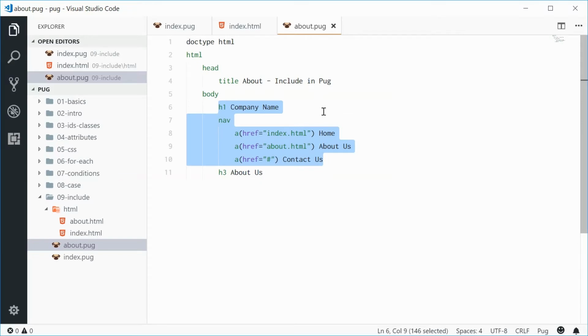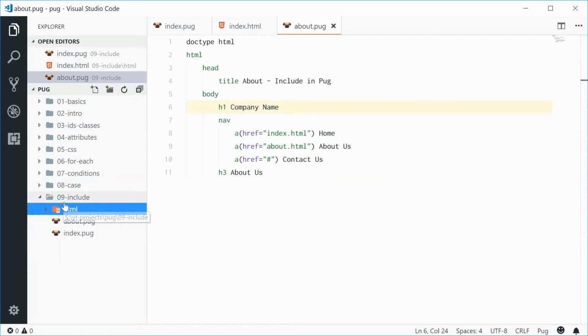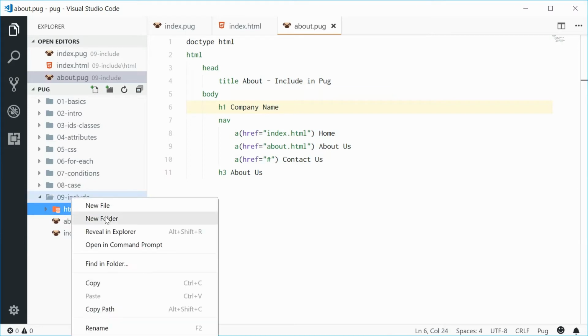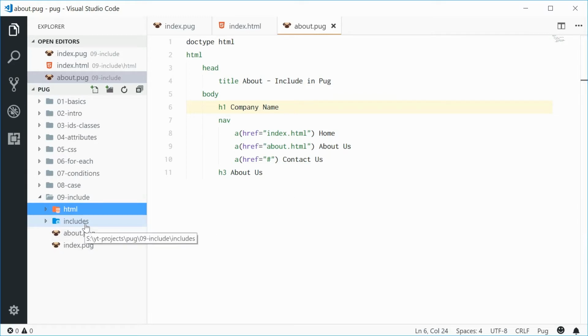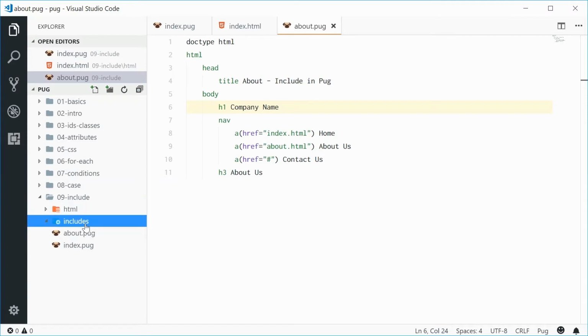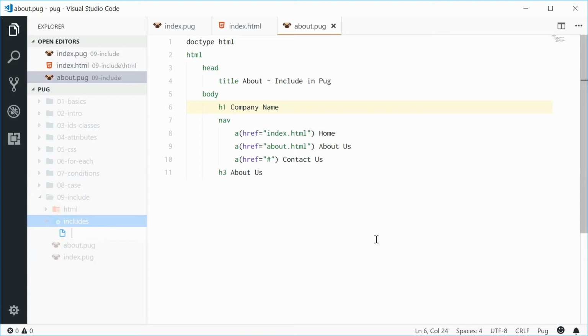Alright, so we can do this by first making a new directory inside this project root here. I'm going to call this directory includes. Okay, I'm going to store all my includes files inside here to keep things neat. So now inside this directory, I'm going to make a new Pug source file and call this one nav.pug.